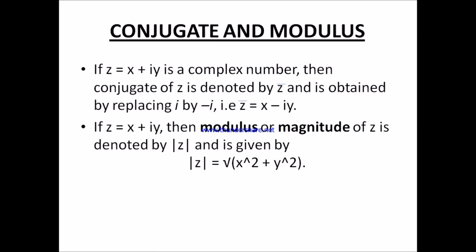It is the simple distance formula. The coordinates of the origin are (0, 0), and the coordinates of this complex number are (x, y). Hence, what do we get by placing it in the distance formula? Root over (x minus 0) whole square plus (y minus 0) whole square. From that it comes to root over x square plus y square. Understood? Okay, let's move to the next part.